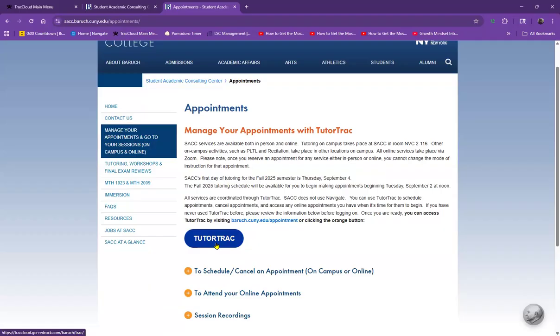If I were to click this, it would take me to the CUNY login screen. It's going to ask me for my CUNY username and my CUNY password. I would also have to do multi-factor authentication and retrieve a 3-digit code from my phone because we like to keep everybody's data nice and safe. And then I would be inside the system.